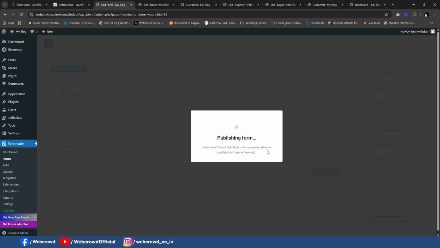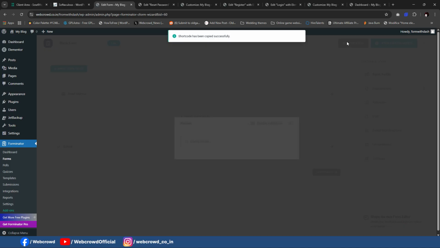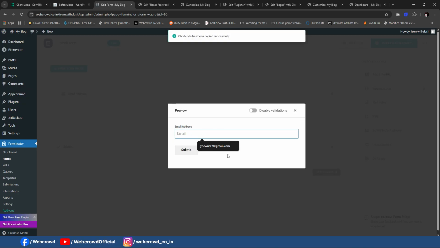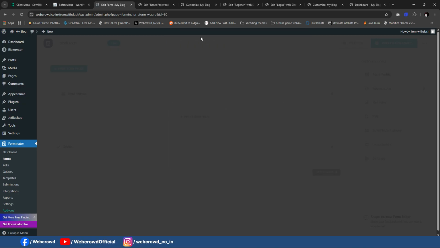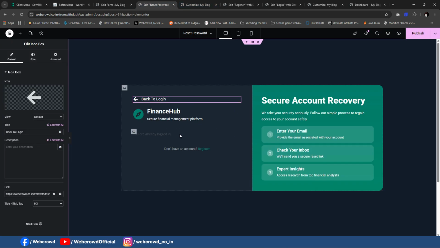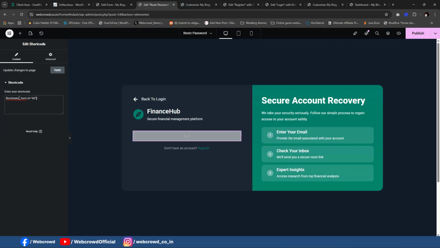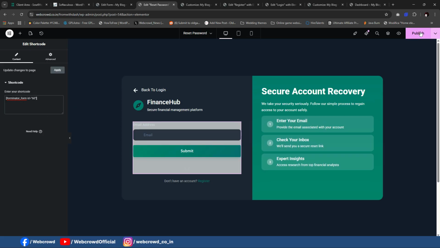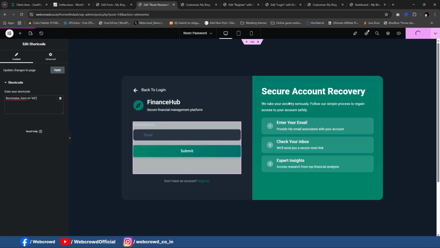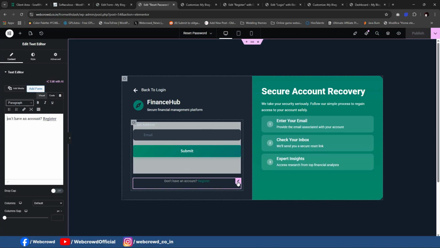Click on publish, copy the shortcode. First check the preview of your form. Now this is the thing which we need in our reset password page. So here copy the shortcode. Alright, now click on publish and remove this from here.